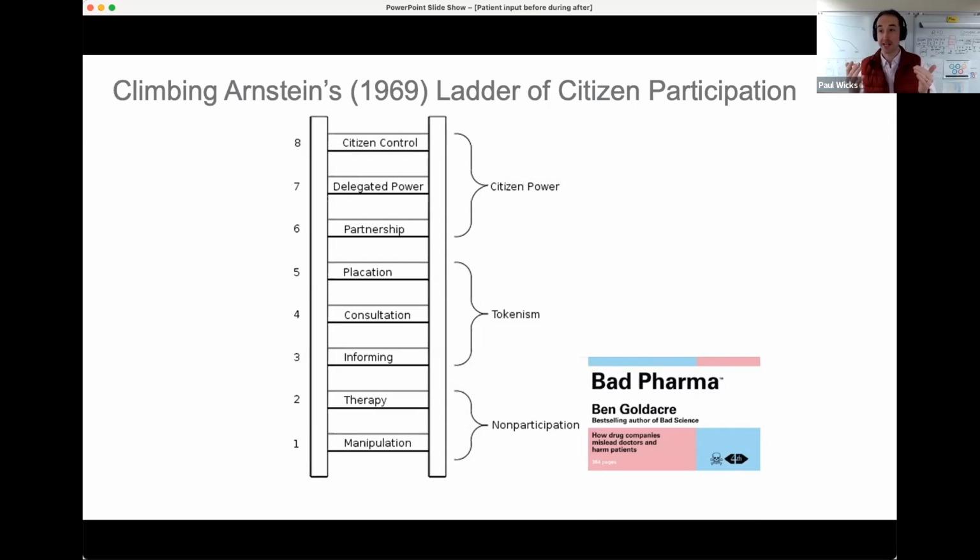The next step above that is placation. So they've given us 10 suggestions. Can we take a taxi to King's because it's very difficult to get there by train? We'll placate that one issue, but all the other things they've asked for, it's still up to us, right? We still hold all the power. And to some degree, one of the criticisms of patient engagement, patient involvement more generally, does revolve around tokenism.